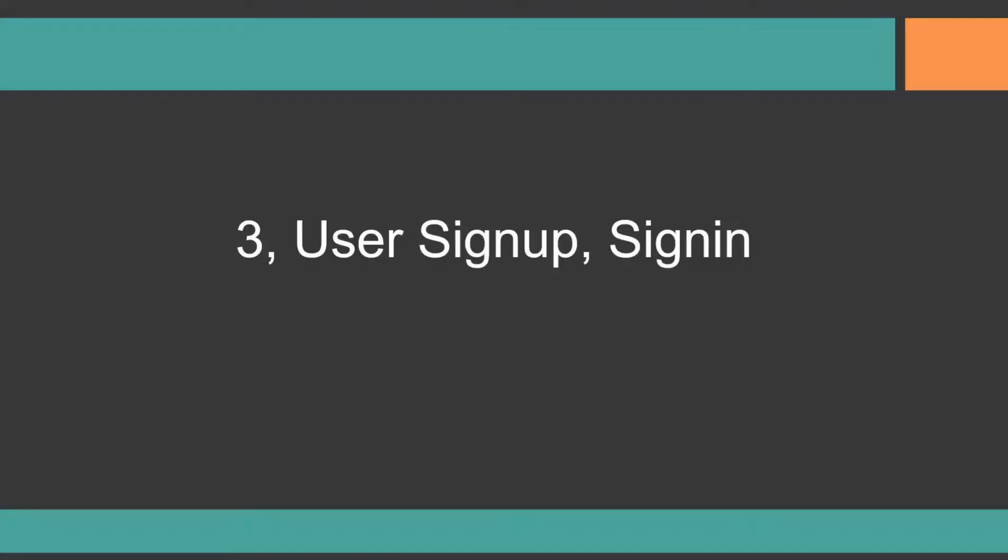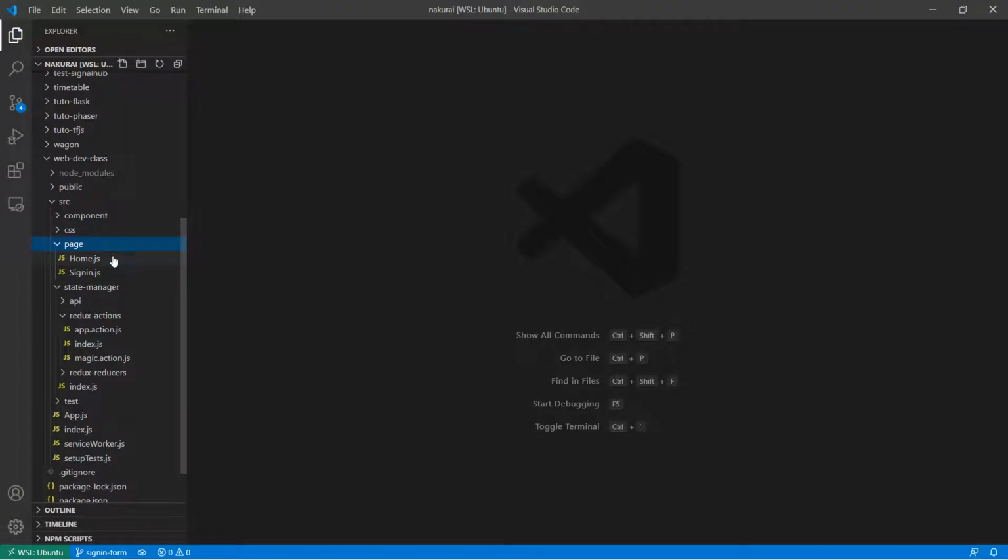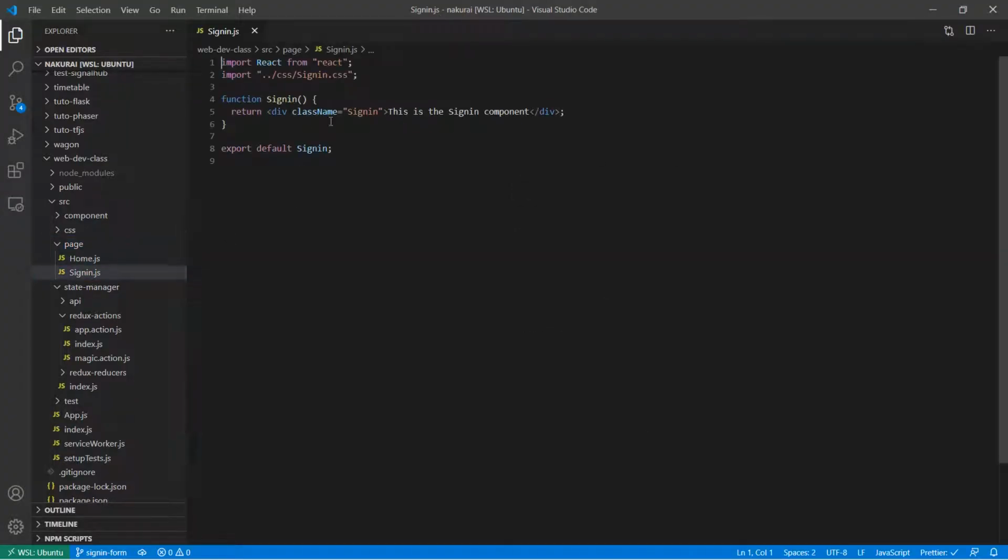All right, Redux is in place. We are now going to go to the proper authentication part using two useful Firebase functions to sign up and sign in the user. So first thing first, we do need a form to collect the user's credentials. So that's what we are going to do now.